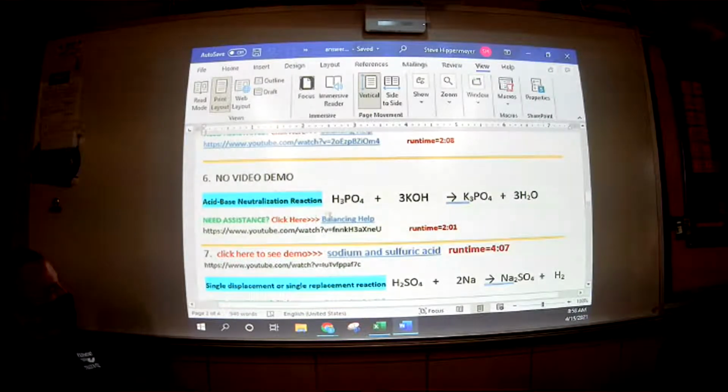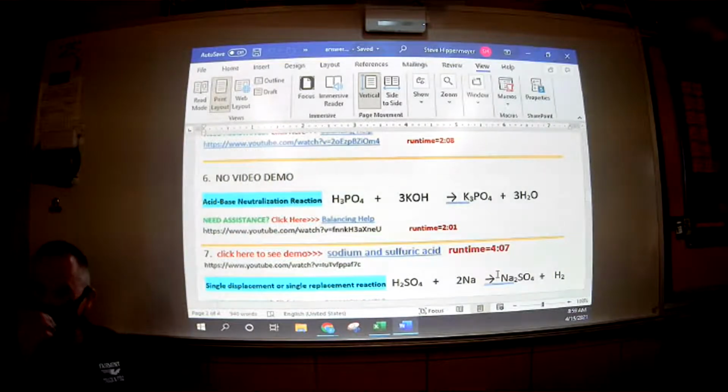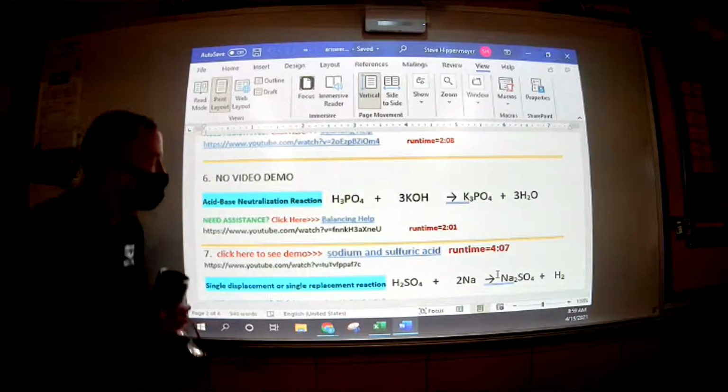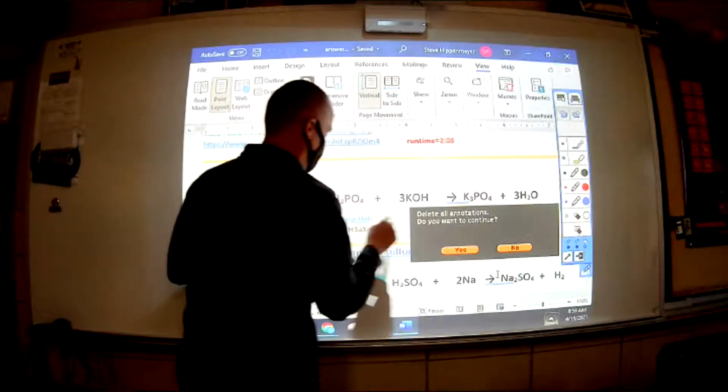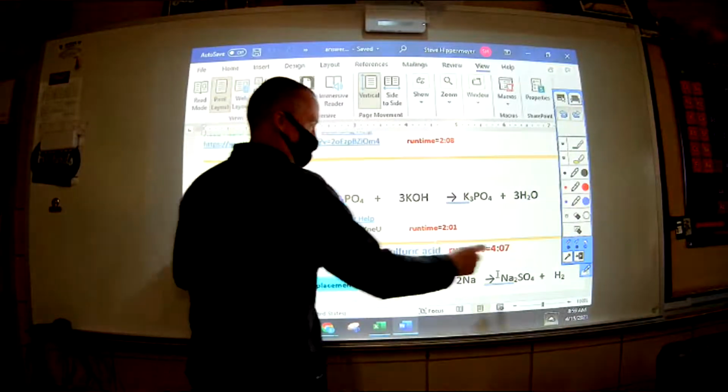This is acid-base, which is really a what? Acid-base is just a specific type of, yes, absolutely double displacement. Well done on a Monday morning. Because what is really happening here? Double displacement. The hydrogen.